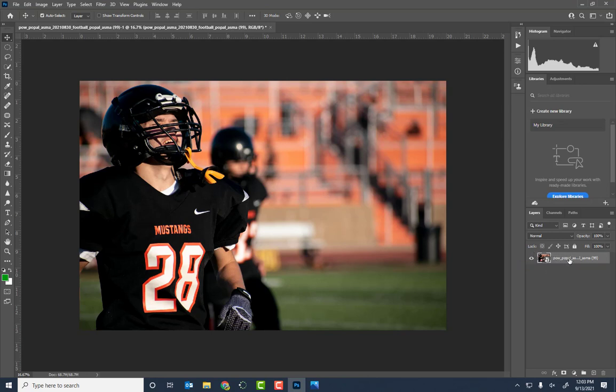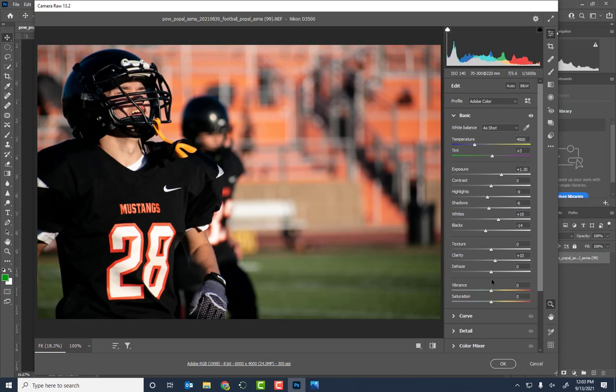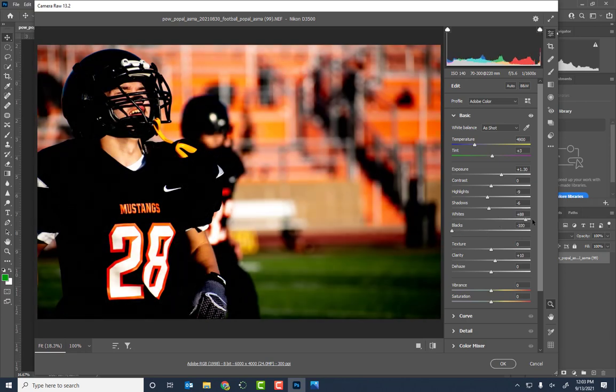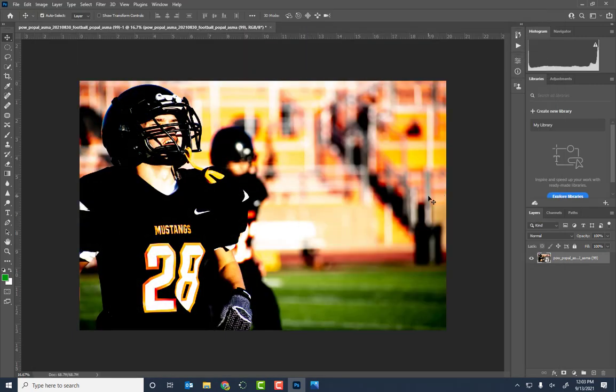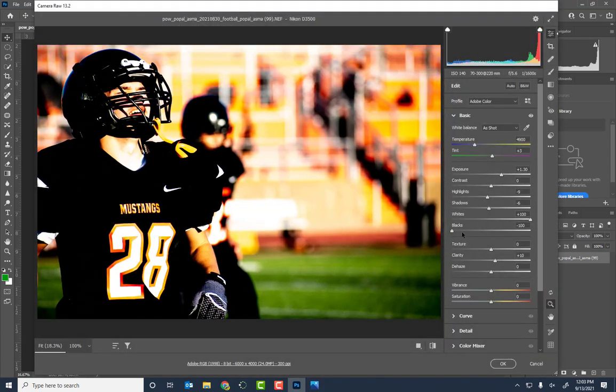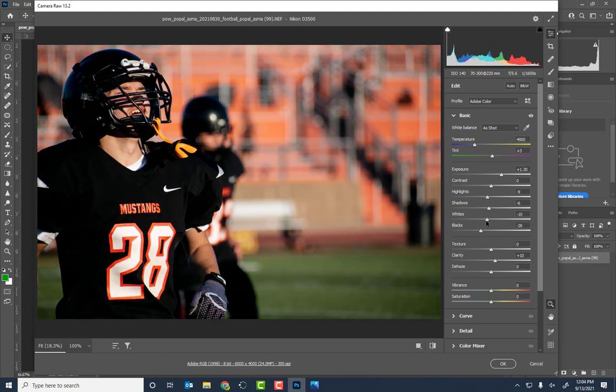Notice, I opened it right from the file, and it went right to Photoshop. I didn't make a new layer, but I opened it as a smart object. Now I can double click that smart object, and it opens it back up into Camera Raw with my settings, what I had set there. I can make any adjustments I want to, right? I'll take the blacks all the way and the whites all the way, just to screw it up. And I hit OK. And then it screws it up. Well, all right, no, I don't want that. Smart object. Double click it. It opens it back up. It remembers where everything's set. I'm going to put this back to where it should be.